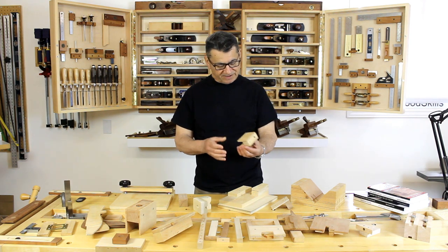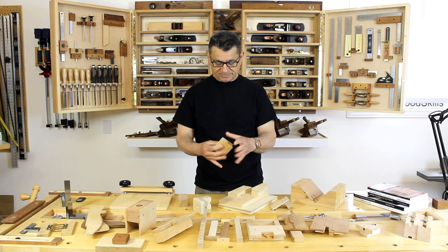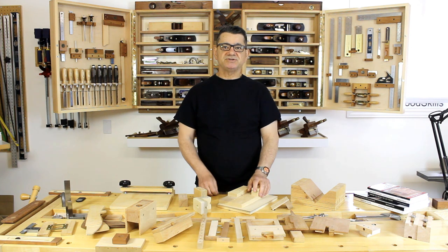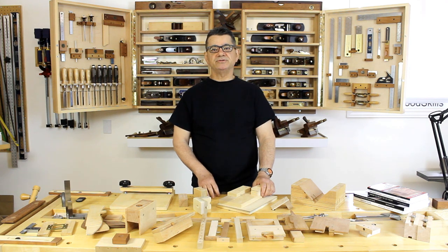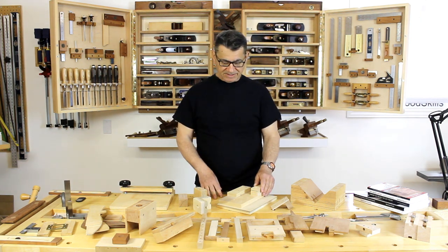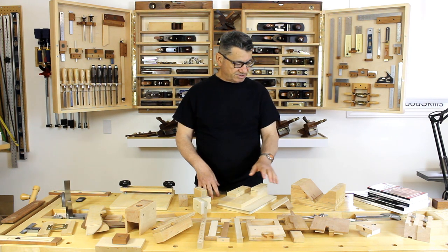In this case, I've got some MDF on this saddle jig. This is essentially a drilling guide, but the MDF ensures that it's dimensionally stable throughout its life. It doesn't distort or warp. Template jigs are the most basic type of jigs and are used to machine a few simple parts for small batches. Template jigs are used as layout guides for locating holes and contours and are usually secured to the workpiece through the use of clamps. Most of these woodworking jigs are attached to a workpiece with clamps, of course, and I'll go through a few of them, and I'll bring up some more information about each individual one.